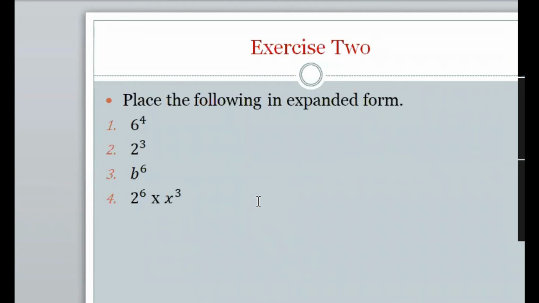If you put one, it's right? Because you say X stands for one. I'm not sure what you're saying. You put one where? Like you get 2 times 2 times 2 times 2 times 2 times 2 times 1 times 1 times 1. No, the coefficient of X will be one. That has nothing to do with it in index form, right? Good question. Okay. The coefficient of X will be one, right?